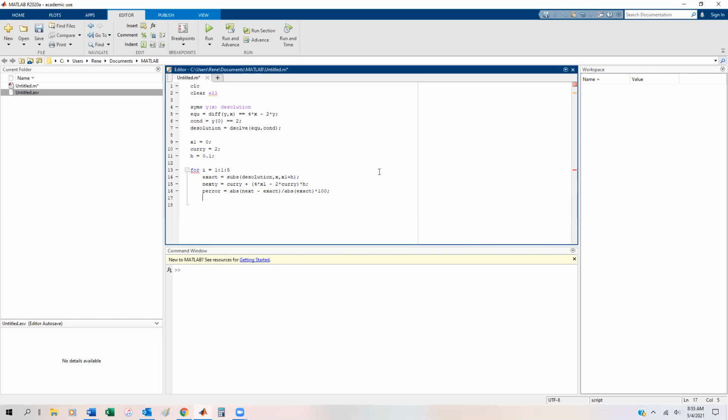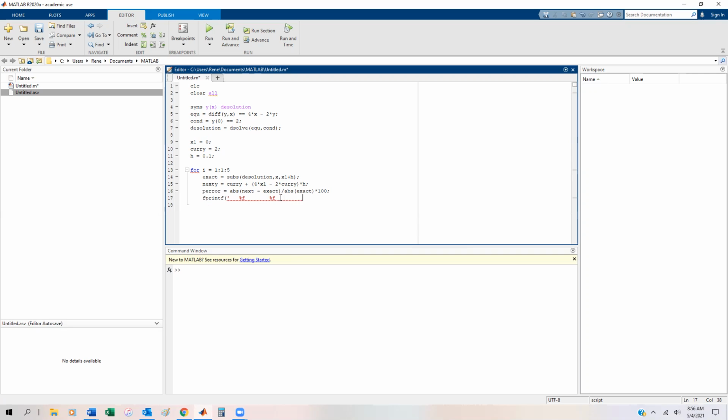Now we're going to print everything out. We're going to do an fprintf, and we're going to print out a table. Now let's print out the current x. In this case, we're not looking at x equal to 0. We're actually looking at when x is equal to 0.1, the next x. But we'll get there in a second. So we're going to have a %f. Then we're going to have the estimated value of y, so I'm going to call that %f.